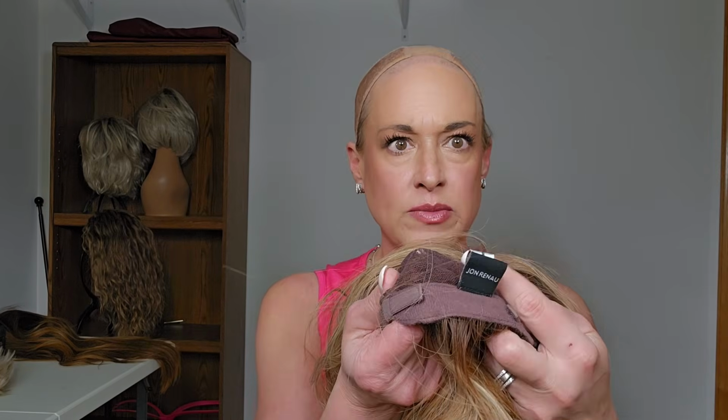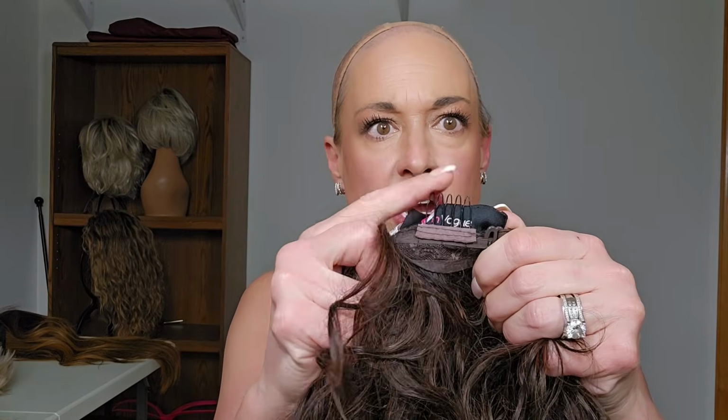Another option, if you have bio hair, you could even sew a comb on the inside of your wig grip, or if you're not wearing a wig grip, you could sew a comb on the inside of your cap. I'm just trying to see if I have a wig up here that has a comb, right at the nape. Yep, this one has one. So you can sew a comb into your wig, and then you can put your hair in a low baby pony, and you can tuck that comb into the ponytail. Even if you still have the sensation that it's riding up, you know that it can't go anywhere because that ponytail is there to stop it.